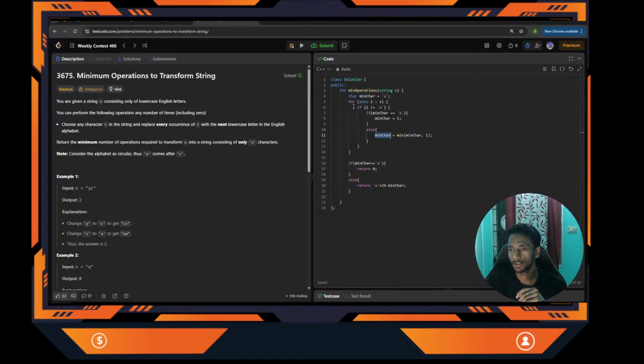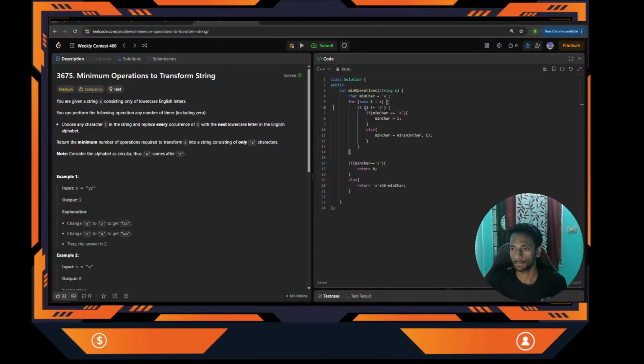Now after this for loop, in this min char variable, I can easily identify the smallest character I have except A. Now our target is to identify the minimum number of operations, right? If our min character is still A, that means all the characters are already equal to A. Then it will not come to this part, line number 7. This line number 6 will always be false.